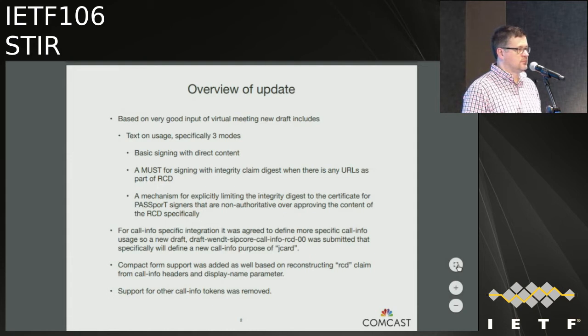A component of rich call data is who is placing this call, and all the things that are kind of jCard-ish will help answer that component of it. There could be a need for a separate data structure that would still be under the RCD rubric, but would cover things like call reason that just seem architecturally separate. It would seem weird to hack jCard for call reason. Right, because jCard is supposed to tell you who this person is. It's not supposed to tell you why they're calling. It's not, I think, supposed to be dynamic that way.